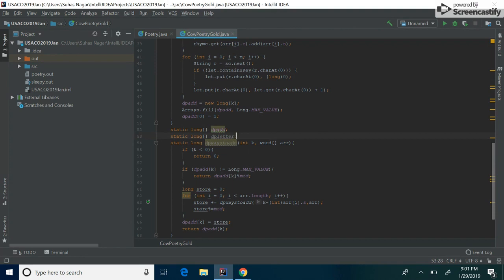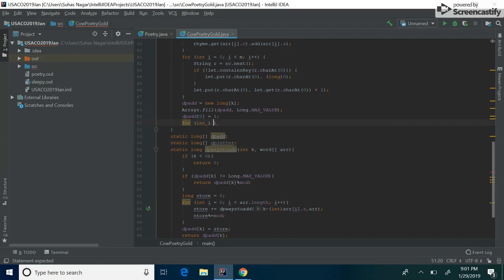I want dp letter of 1 to store how many ways I can assign the letters a and b, and so on and so forth, because the number of ways I can assign letters a and b is the number of ways I can assign letter a times the number of ways I can assign letter b, which I can do very simply. So what I want to do is parse through every letter I have.